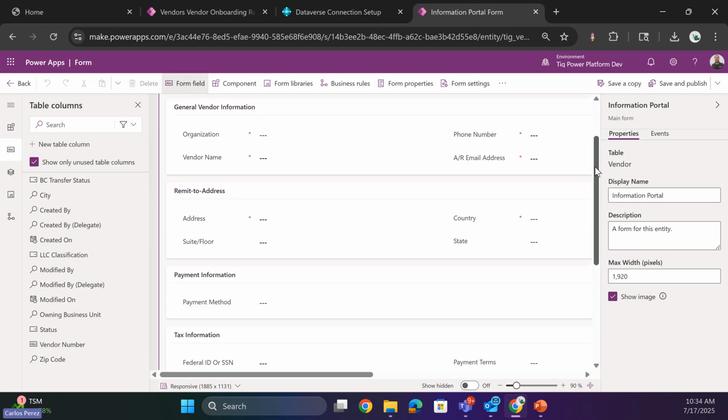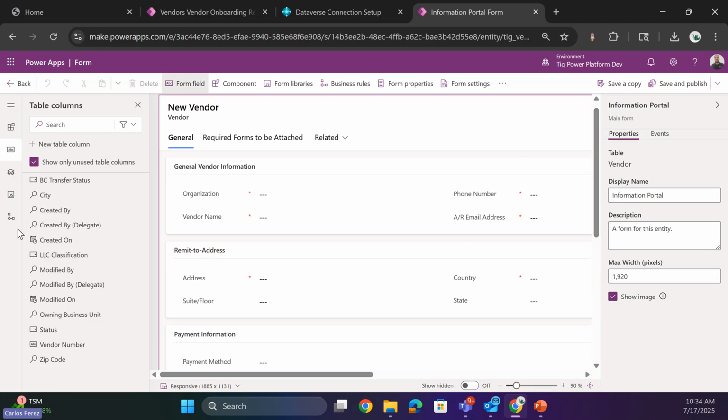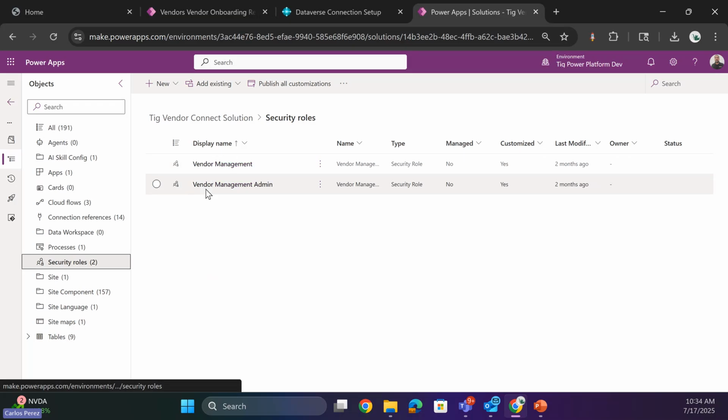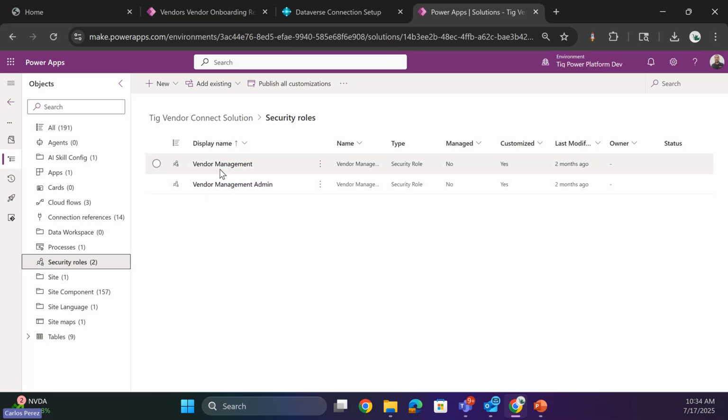As you can see, this is the structure of what you saw in the portal. You can just come here and drag and drop new fields there and configure certain properties. So as you can see, it's pretty simple to manage by an administrator with the right permissions. Same thing for the security roles. If you have vendor management admin versus a vendor management manager that is not approving versus someone that is doing the approvals, you can manage all your security roles as well.